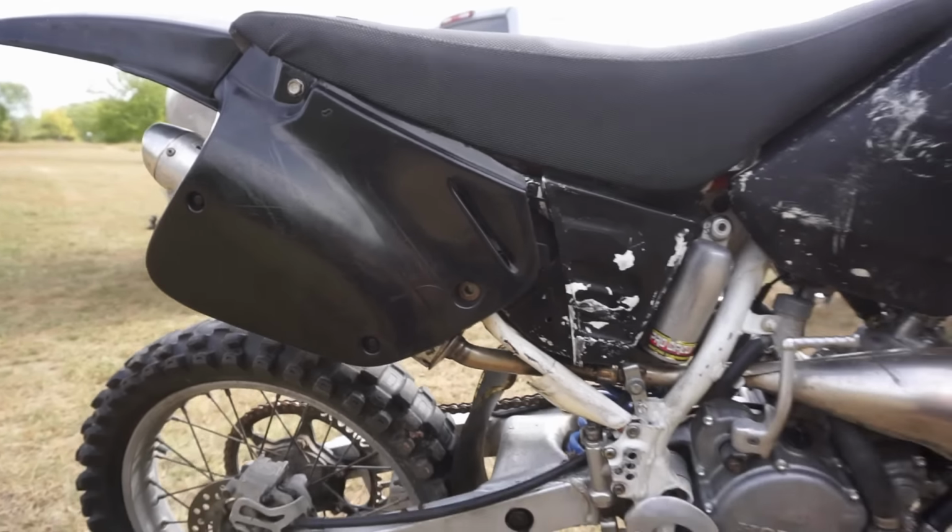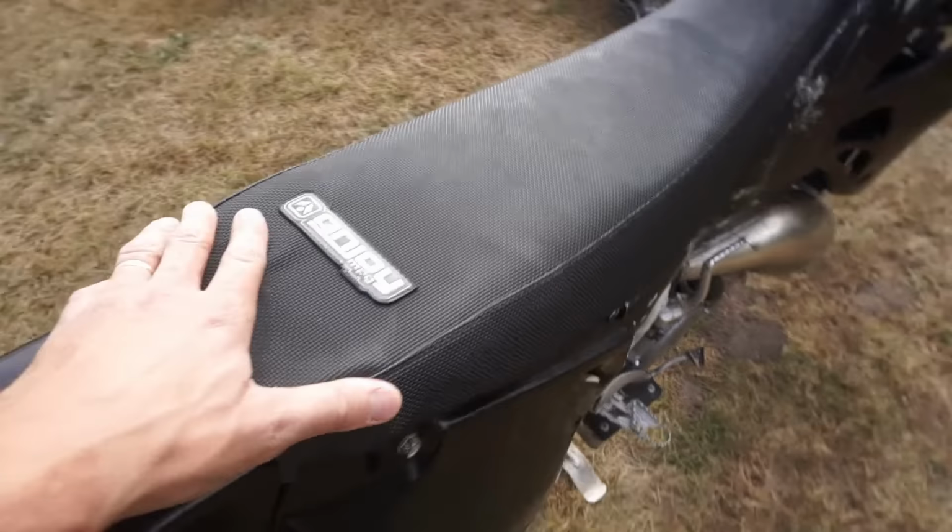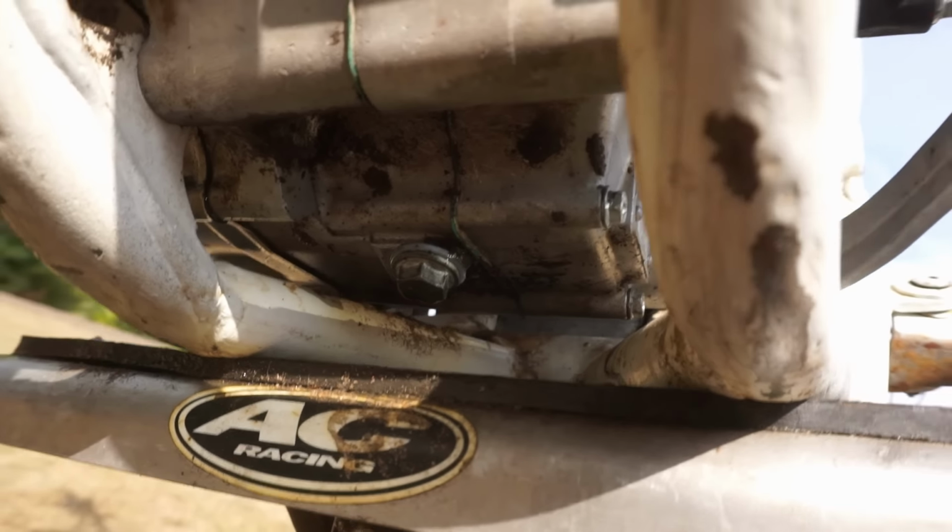These don't look too bad. Has a new seat cover on it. Enjoy MFG. So that looks good. Grips are trash. Front suspension is junk on it. It's super soft. Chain is completely rusted out and loose. It's super rusty. I mean, come on. That's horrible. Looks like it might be leaking a little oil from the drain bolt as well.